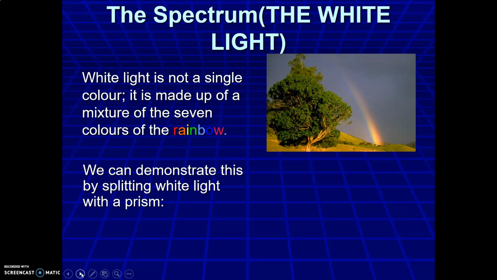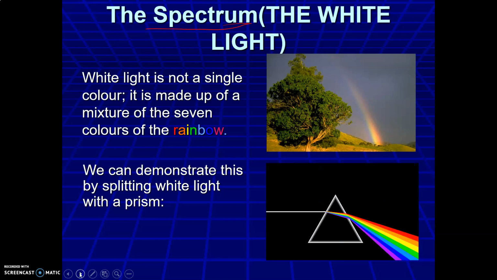These colors, or the white light, which we call the spectrum, can be split. Split means dispersed or divided using a prism. A prism looks like a triangular glass, which is very clear, like this one. So actually, this is what happens. This is the white light that we know. And as it goes through the prism, this is the prism.